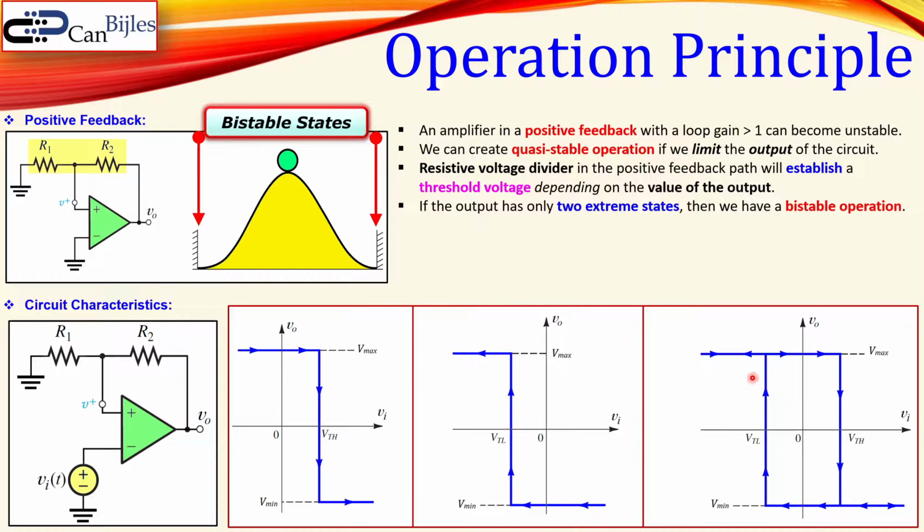And what we see here is that, again, as said before, there is a threshold high and a threshold low, so you don't trigger at the same voltage. You have actually created a higher threshold voltage given by this expression, which is just this voltage divider, R1 over R1 plus R2 times the Vmax. And we also have the lower threshold voltage, which is given using the minimum.